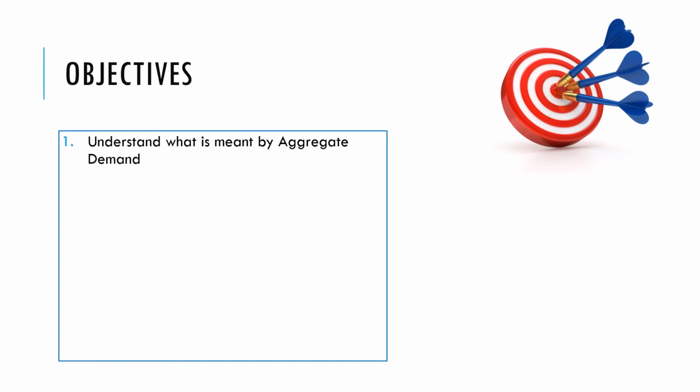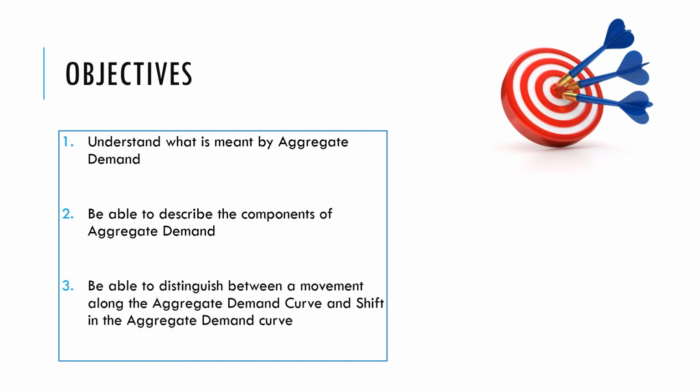In this video, we're going to look at what is meant by aggregate demand, the components of aggregate demand, and finally look at distinguishing between a movement along the aggregate demand curve and a shift in the aggregate demand curve. Okay, let's get started with what we mean by aggregate demand.